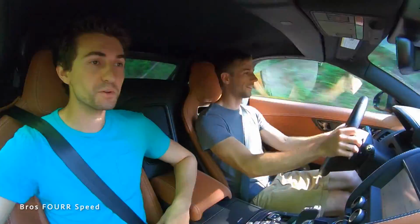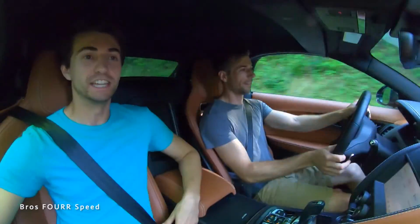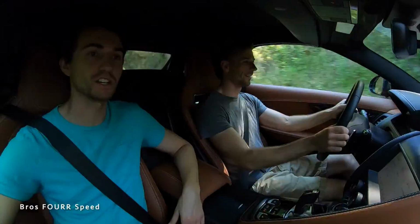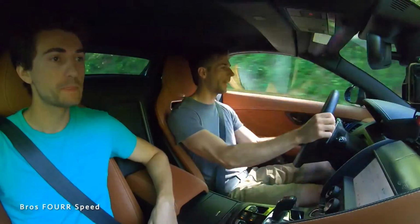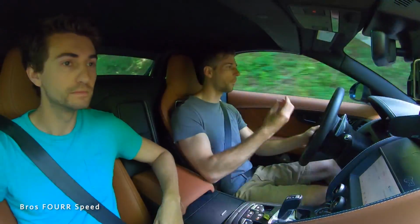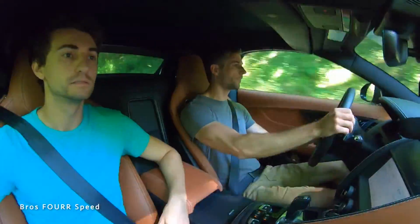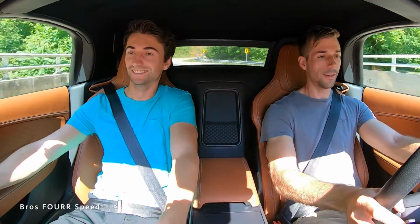It's so linear too, being supercharged. That's, I think, a big selling point that I like of it. Yeah. It's a muscly, meaty car, but it's such a luxurious car at the same time. It is crazy to see, just daily driving it the last few days, how composed it feels. Kind of smooth. The suspension is a little bit on the softer side, but it provides you with a great ride, and then you can have some fun with it.